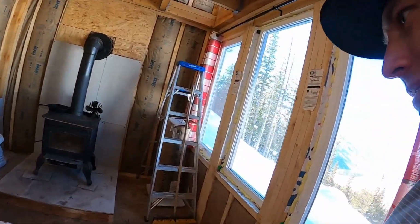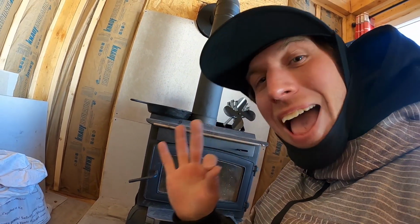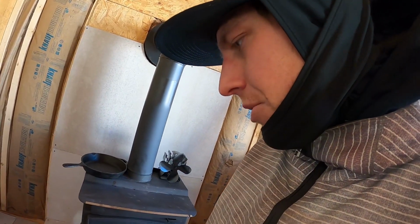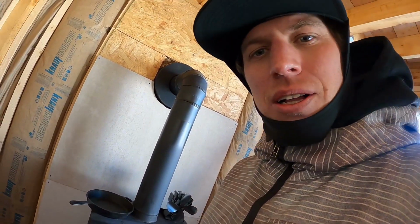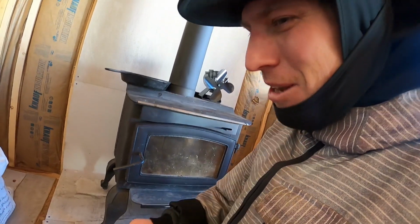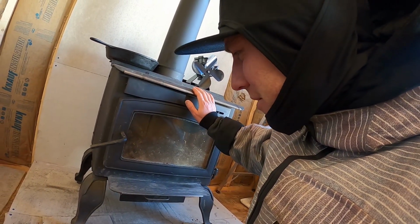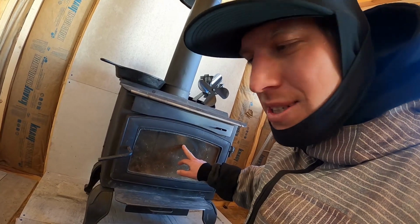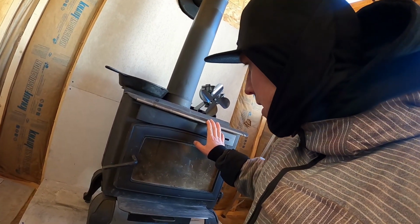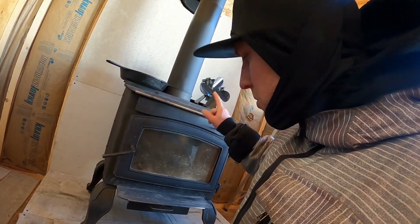And as some of you have guessed, the wood burning stove is installed and running. So those of you who've been following along on the series saw that this fall I hiked this thing in on my back. It was still something that a lot of people are talking about. Probably 160, 170 pounds with the fire bricks in it, carried in 1 mile on the trail. Well worth it, I can say. It's hooked up, running, providing heat, and every step with this on my back was well worth it.